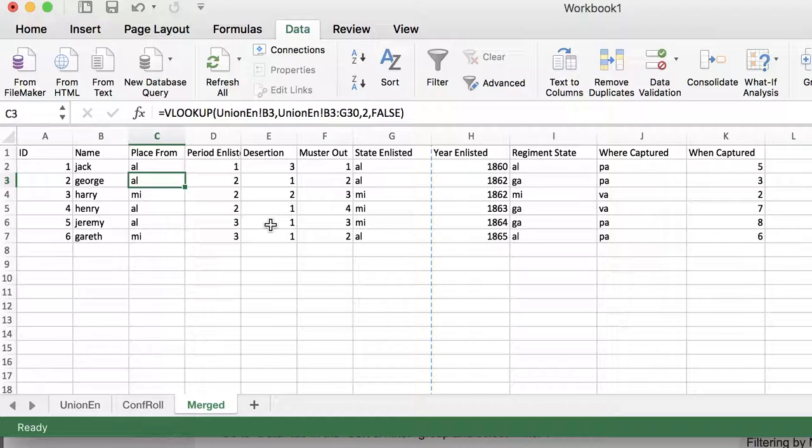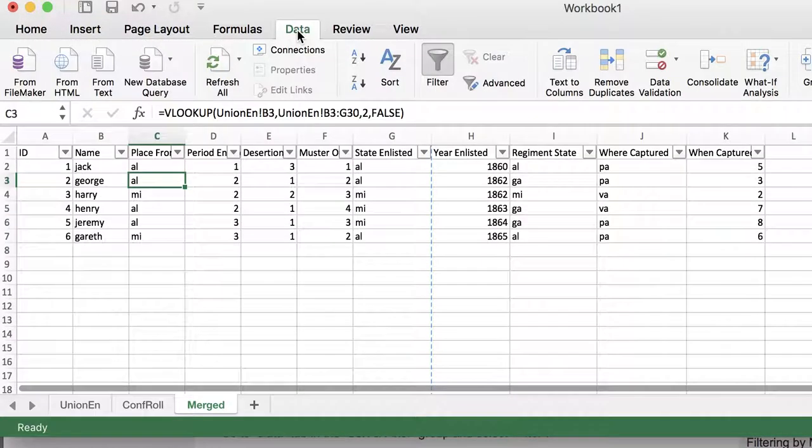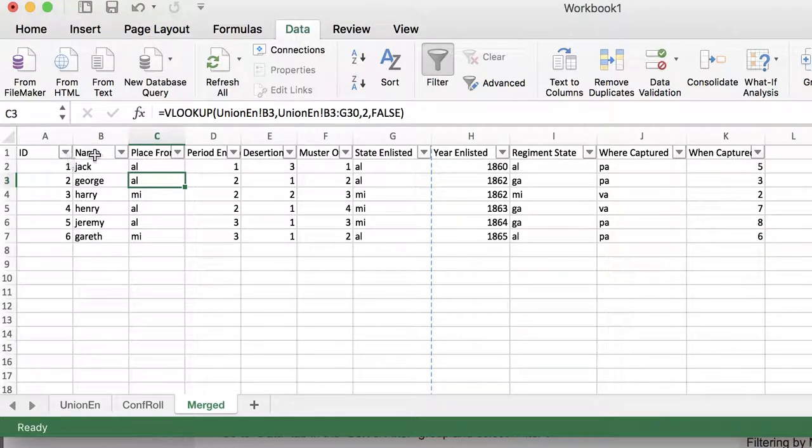One way of doing it each time is by pressing this filter button. When you click on the filter button, which is available in the tab called Data here, these little downward pointing arrows will appear for each of the columns. And this will allow you to filter out things that are relevant for you.